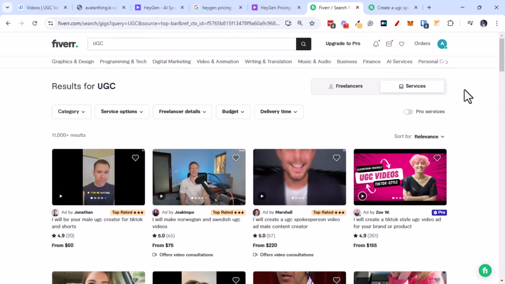But the other way to approach this is you can reach out to businesses. Like, you can literally reach out to businesses. And actually, tell you what, just to give you an idea, as a bonus, I'm also going to give you a lead gen tool that's going to help you reach out to businesses. So you can send them a cold email and say, hey, I've got this incredible way for me to create like 10 different spokespeople for you. You can use all of them on your social media. If you want, you can put them anywhere, you can run ads with them or whatever. You can give me a script, or I can create a script, and you can list them a price.